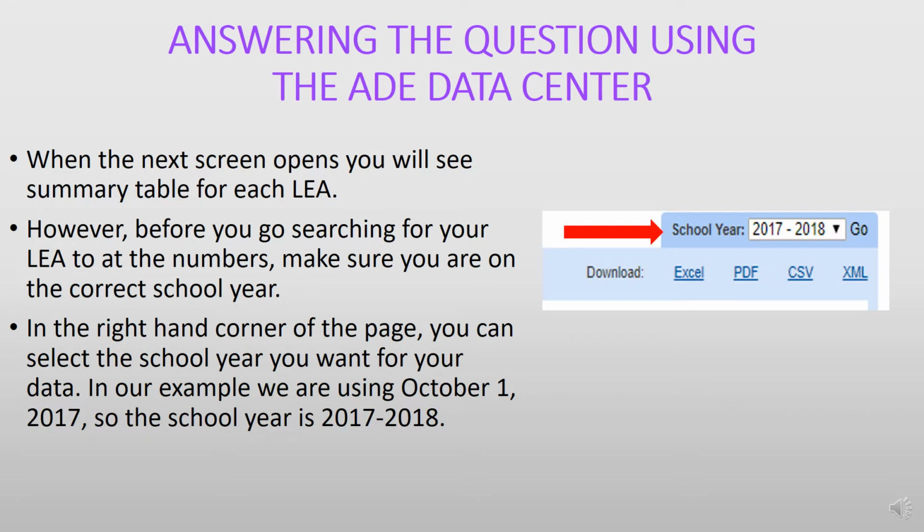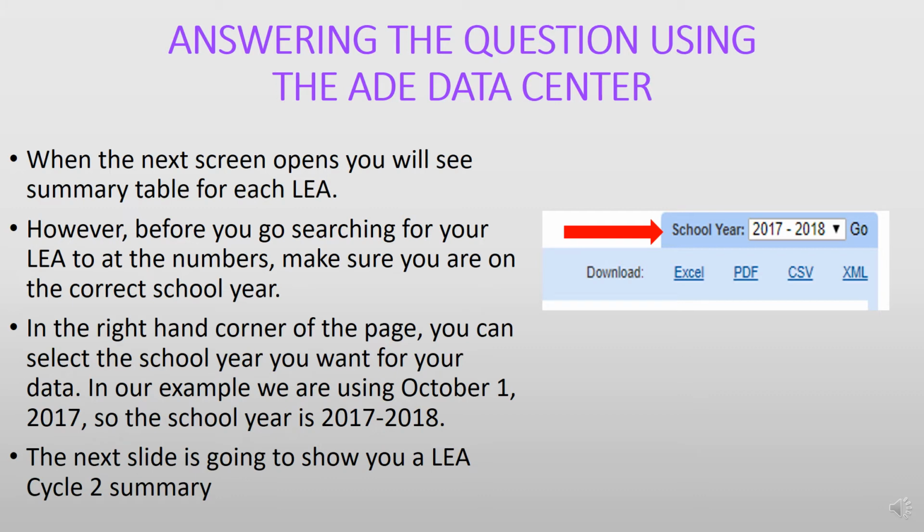In the right-hand corner of the page, you can select the school year you want for your data. In our example, we are using October 1, 2017, so the school year is 2017-2018. The next slide is going to show you a LEA Cycle 2 summary.